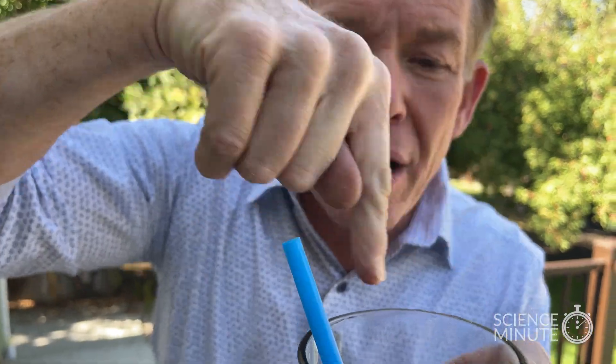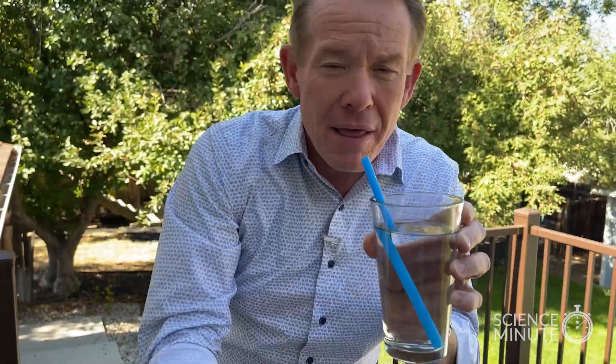It's as simple as just pulling a liquid up a straw. We say you suck the liquid up, but you don't actually do that. You reduce the air pressure here to allow the outside air pressure to push that liquid up and into the straw. But nobody understands that until you show them this demonstration.